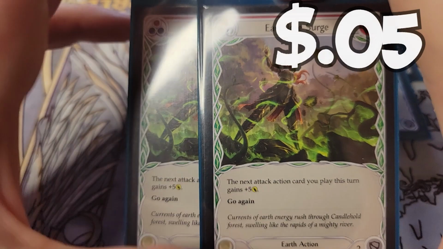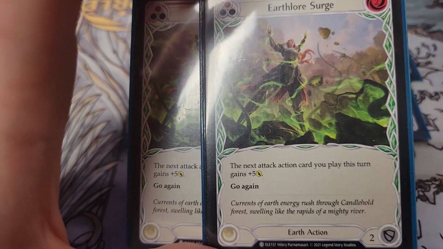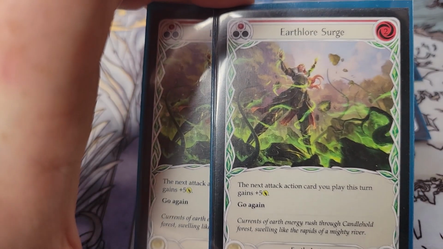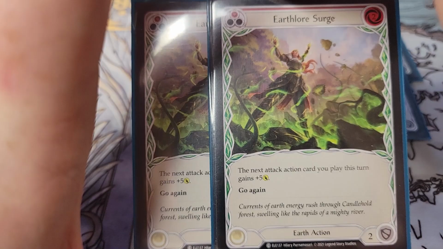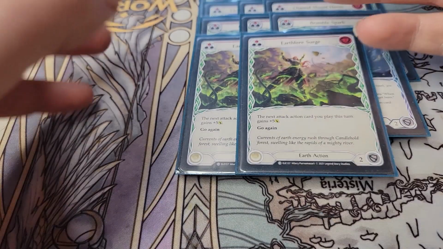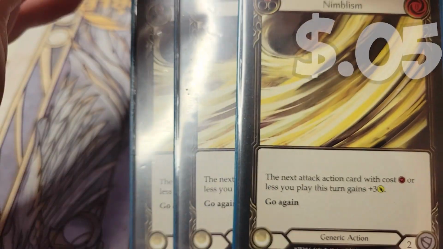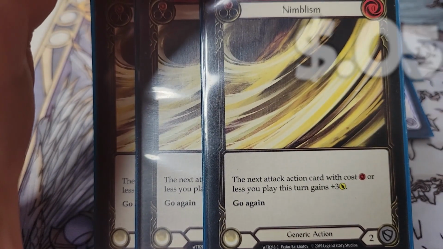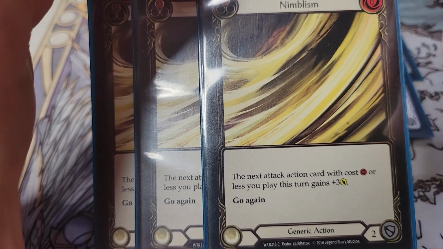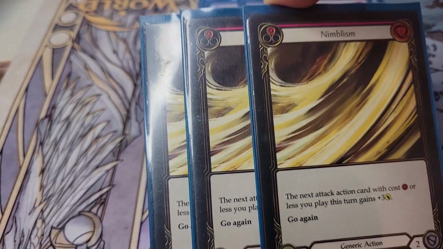Here's some more Earth cards. This is a 2-cost Earth attack. However, this one gives +5, which is insane. So a 2 for +5 with Go Again. This is what we want. We need non-attacks. So that's one that we run. Here's a 0-cost non-attack that we use. A 0 for +3 for our next card that costs 1 or less. Most of our cards are going to cost 1 or less when they're attack actions.